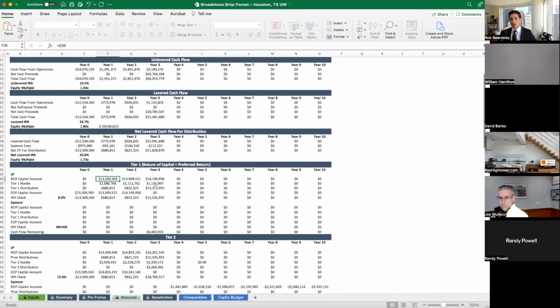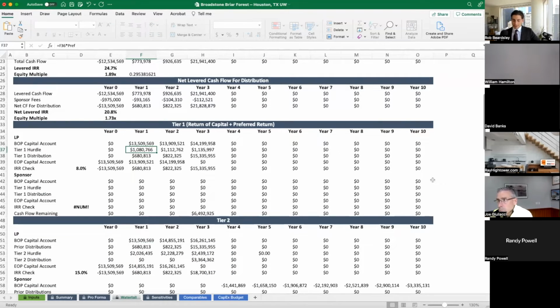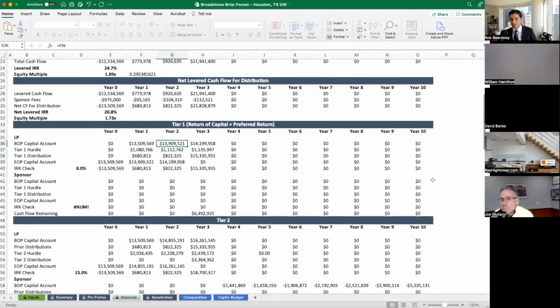So just to recap, we started year one, we invested $13.5 million into the project. As investors, we're owed an 8% preferred return. I'll also make this bigger. This will be a bit easier for everybody. So we started off with 13.5 million. That's what we invested. We're owed an 8% preferred return for year one. So that's $1,080,000. However, what was distributed is 680. So that $400,000 shortfall gets tacked onto the capital account, which, the end of period capital account for year one, now becomes the beginning of period capital account in year two, right? You can see it's simple, 13.9, now 13.9 here.